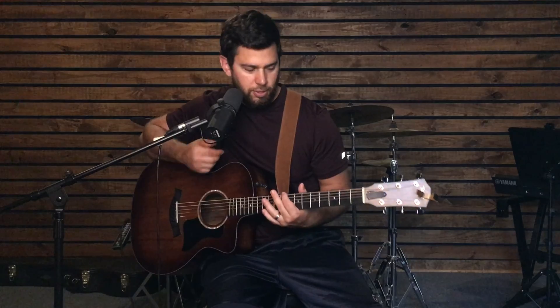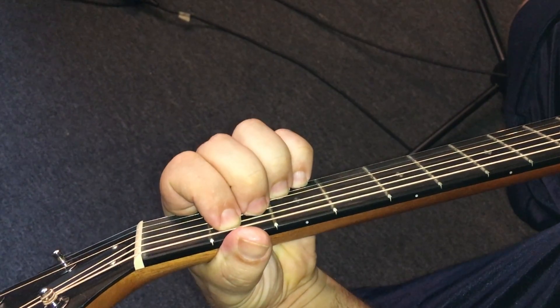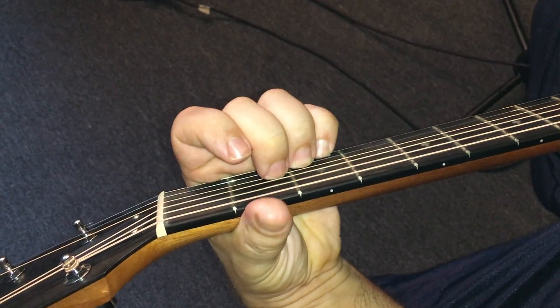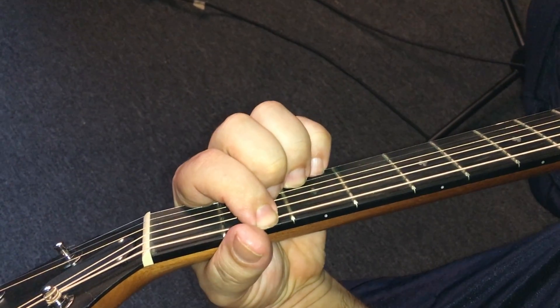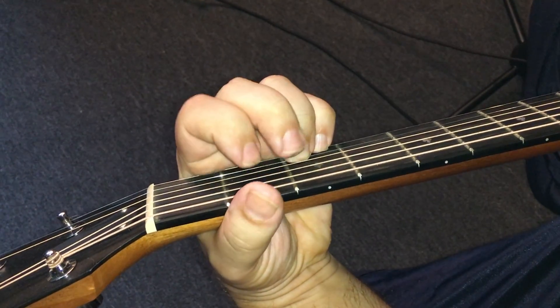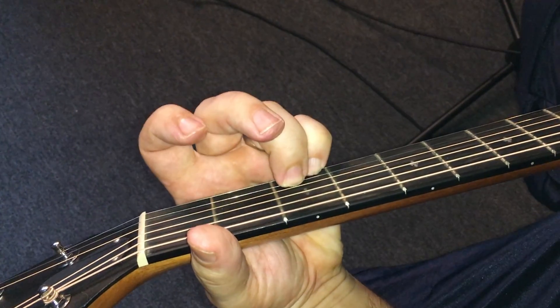There's a little bit of a fancier way that you could change these chords and give a little bit more motion to them. The G is going to be the same — we just keep our bottom fingers there, move into the E minor. Bottom fingers stay. We're going to the fancy D with the F sharp in the bass. And our fancy C, and these bottom fingers just stayed.